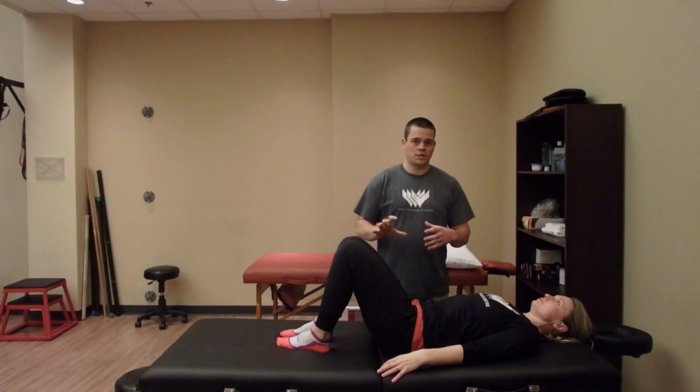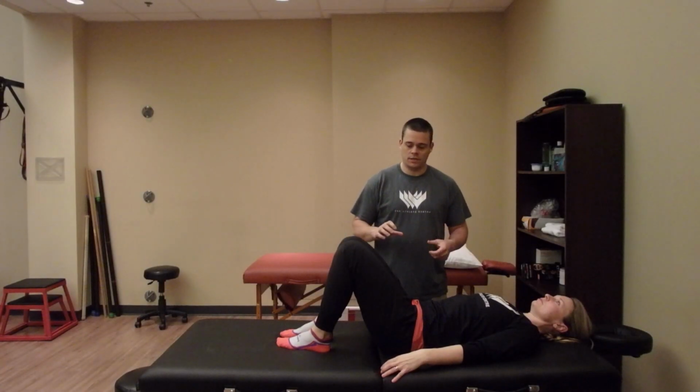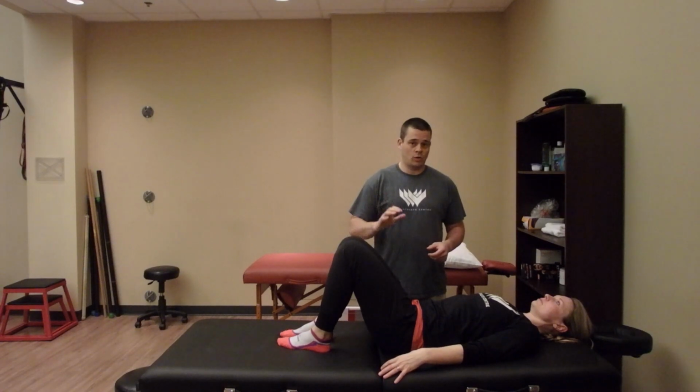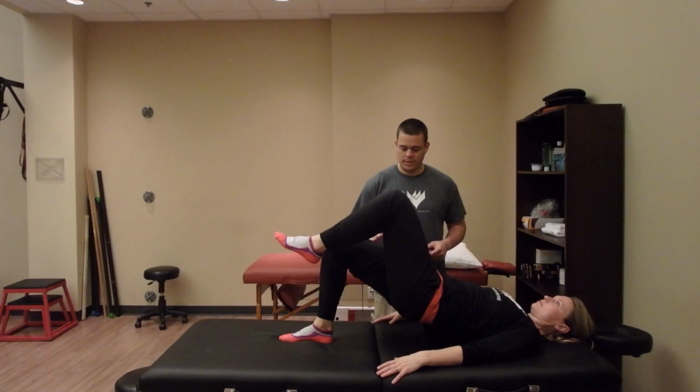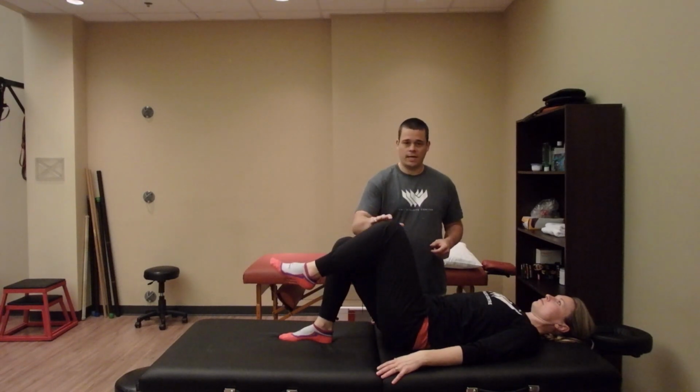So now for the last progression, we're going to add a concentric load to things. So Michelle's going to do everything one-legged now. So you can see that she's pushing up with that right side, and then she's going to lower without any help from the other leg.